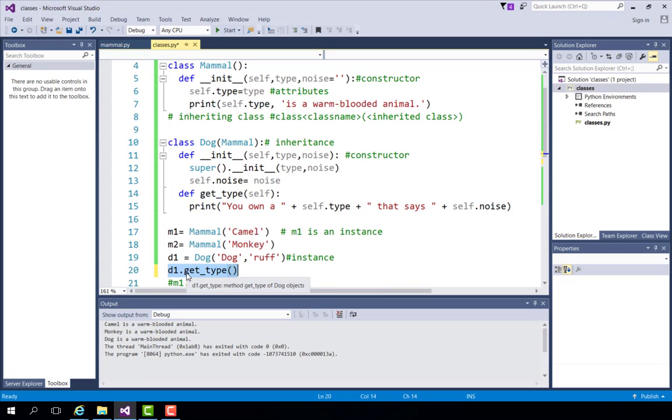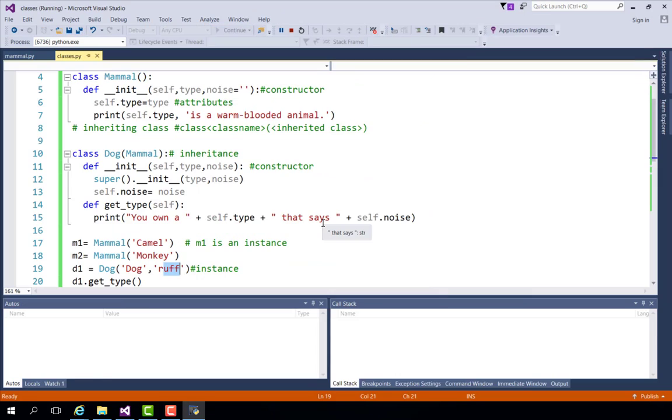So what this does is calls this function, and if you notice, the self is still there, so you want to put self in that function, but as you can see, it doesn't take any other parameters, so there's no real reason to do anything else in those parentheses. And then when I do the D1 get, it's just going to print out you own a self.type. Well, what is self? What are we doing currently? Oh, we're doing dog. Okay, what is the dog noise? Whatever we brought noise in as, and in that case, we'll do rough.